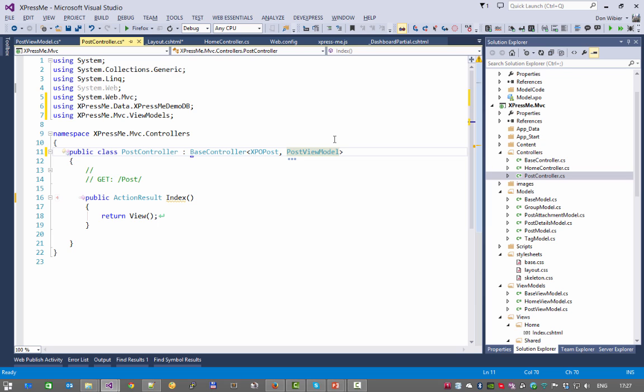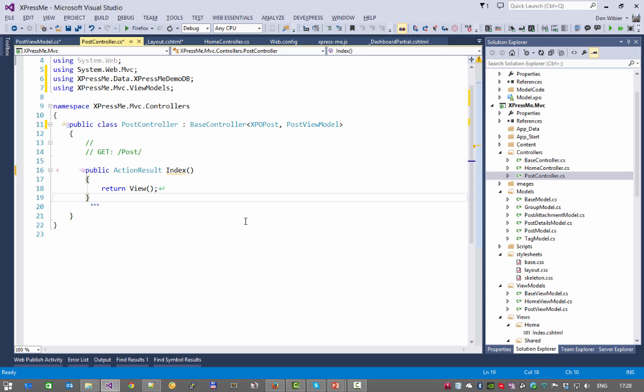Now we need to make a few changes to this action method, because what we want to do is view a post. So you'll see here the get, the URL will be /post. If I go to /post of my site, I will enter this method and it will return an empty view. That's for now, it's not really a big deal. What I want is to do a get, which looks a bit, let me put it in comments. Well, this will be my ID.